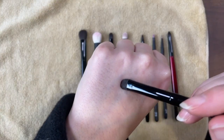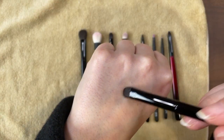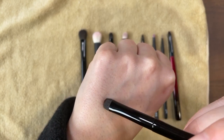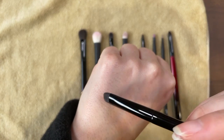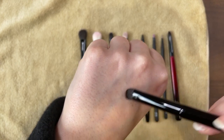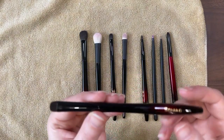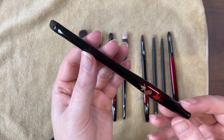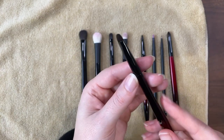And I came too late to the Fude game to get any of her original smudgers, which I believe are made out of squirrel hair. And I have purchased a lot of my brushes on the secondhand market, and I honestly don't think I've ever seen her squirrel hair smudger go up for sale. So I was really, really excited to see this.